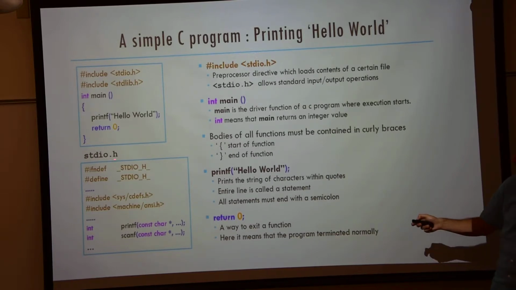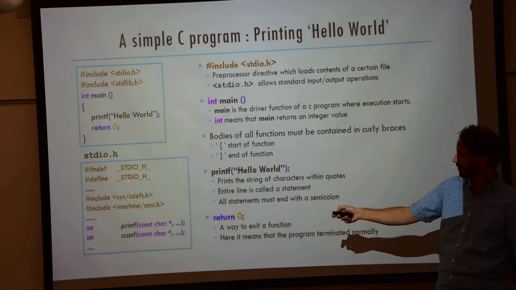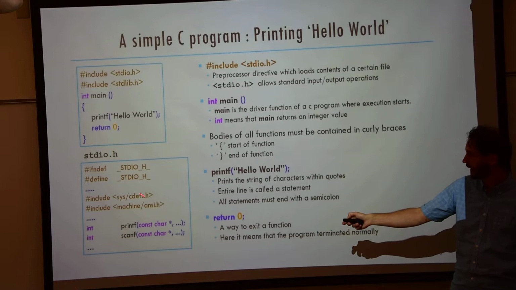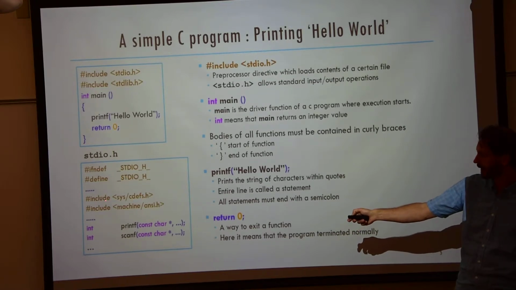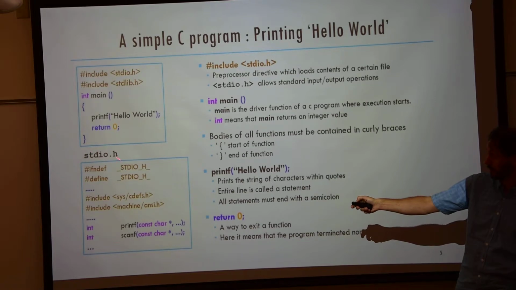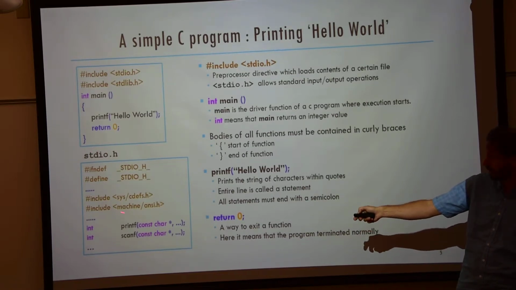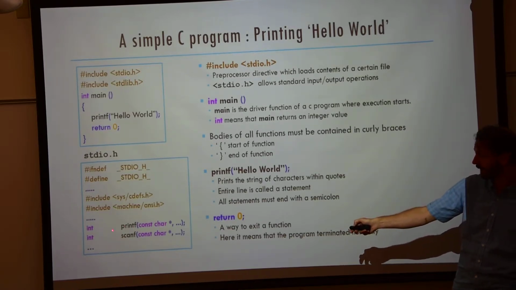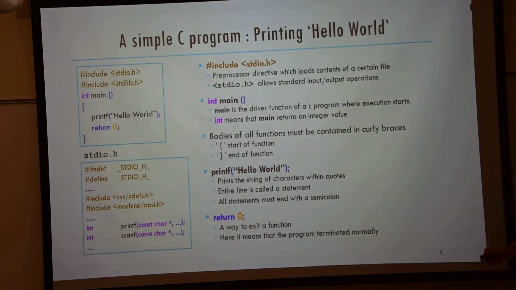Let's have a look at stdio.h. What does it look like? It's simply a list. You have a bunch of definitions and so forth, and some other header files over here, like other libraries that you would like to have. If you want to use the functions specified in here, you simply have a list of functions. So there's a printf functionality, there's a scanf functionality, and more.